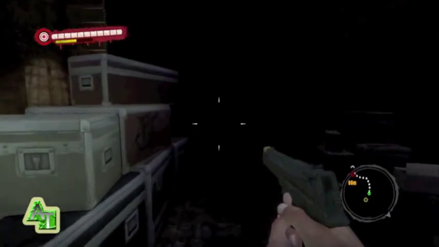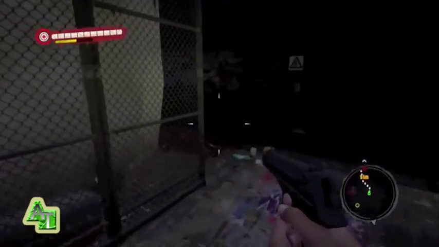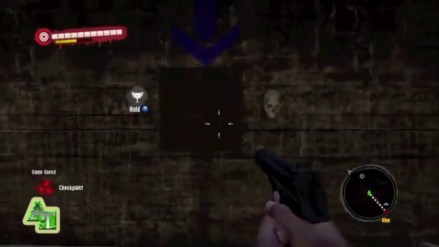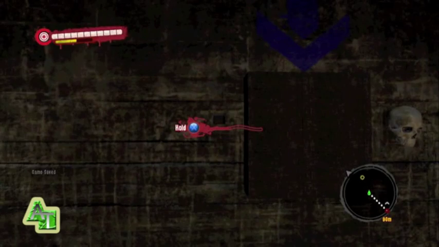So you just blow the door off and go in around the corner. I love how much graffiti there is in here. Walking like you're all scared. There's zombies everywhere. You got guns. Yeah, deal with it.